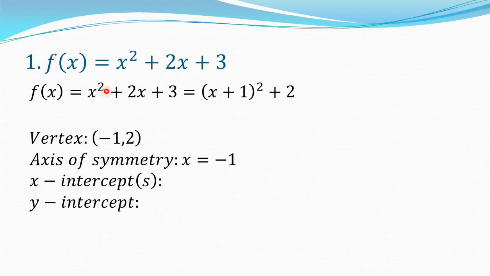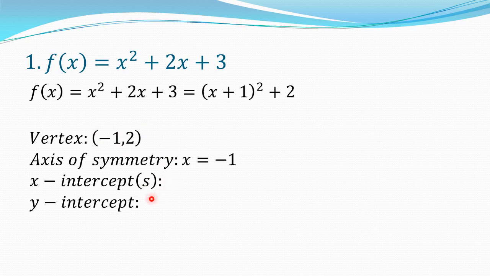So then, when it is of this form, it's now in the form that we showed you before, a times x minus h quantity squared plus k. So your a is 1, your h is negative 1, and your k would be 2. So your vertex is very obvious from this form. It's just negative 1, 2. The secret is the y component is just this one, and then the x component would be the additive inverse of this one. The axis of symmetry is x equals negative 1. It's just exactly the same.